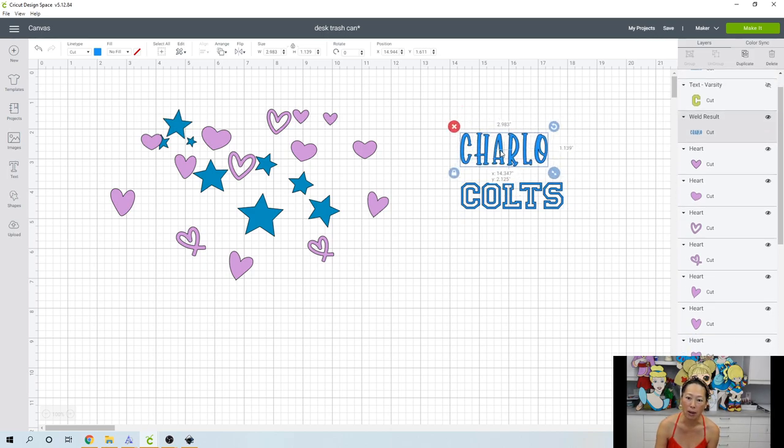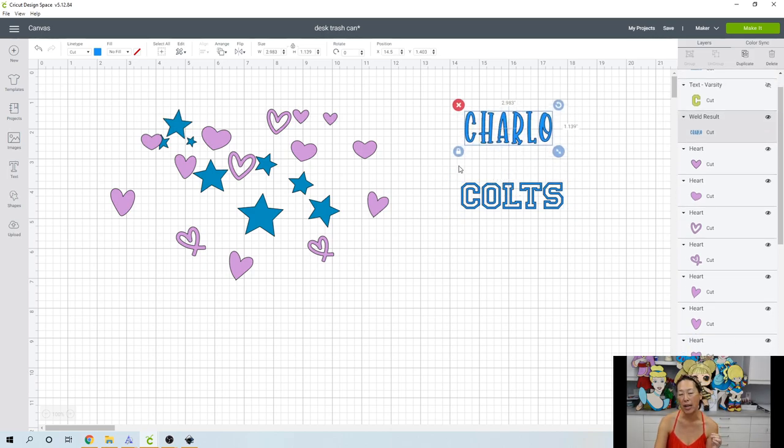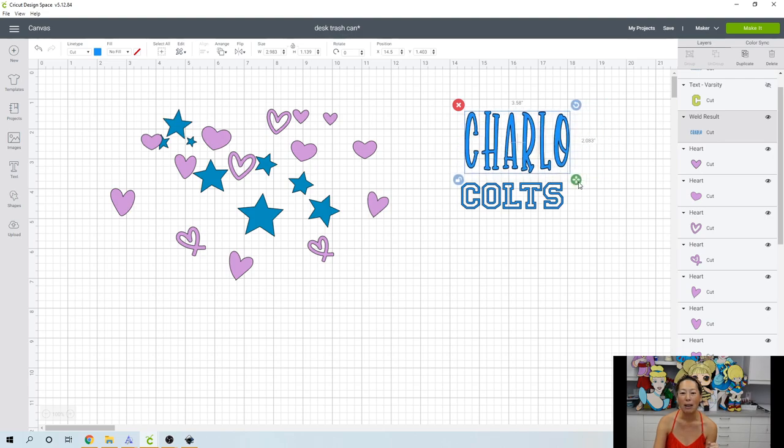But Happy Popcorn I also like because you can change this font. You can go and unlock it, and you can make it shorter, wider, longer. It can fit anywhere that you want and it still looks good. That's something that I'm always looking at. So you can see that fits up here. If you had a smaller space like I did with Colts, you can still make it work and it's not going to be teeny tiny. You can make sure that it doesn't rip on you. It's easy to handle, because that's all about crafting, right? We don't want to make it difficult for ourselves. It's already difficult because we're doing it by ourselves instead of just buying it.